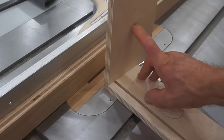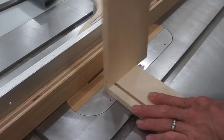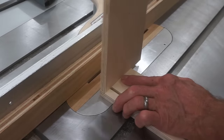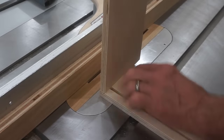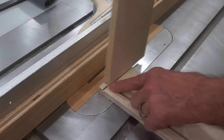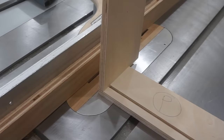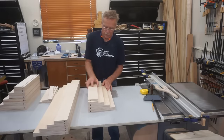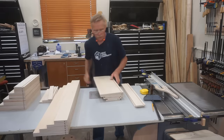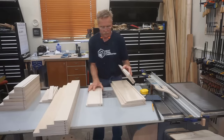I have to sand these pieces, but then they get a coat of finish on them, so the sanding will make this fit loose, and then the finish will snug it back up again with those thicknesses. If I make this too tight, it'll break off this lug here and make the drawer weak. If I make it too loose, it's just a sloppy fit. That's the sweet spot in the middle. I'll flip all these parts over ahead of time so that I don't have to think about it when I'm going through the steps.